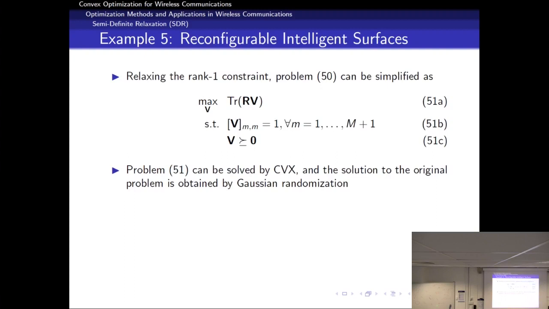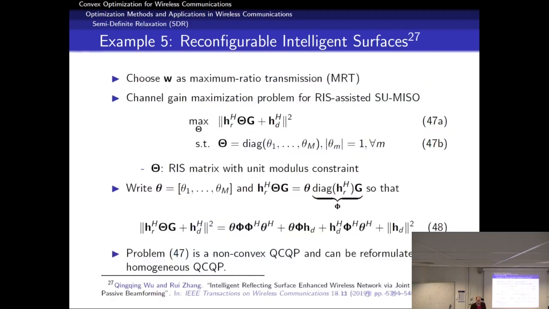Right, so you may have to go into the papers to find it, because the randomization sometimes is very problem specific. The randomization for this problem may be different from the randomization we have in the MIMO detections, and so on. So it's a little bit problem specific. I don't remember whether in coursework 3 we have to do this Gaussian randomization. Yeah. So you will have to find a way to do this Gaussian randomization.